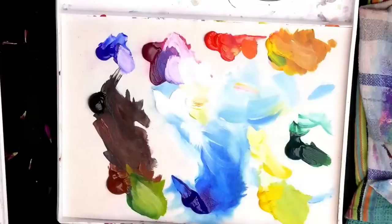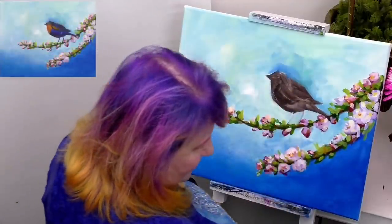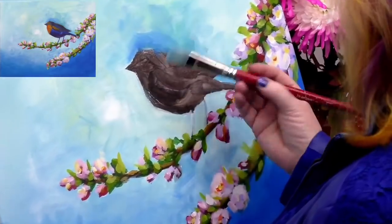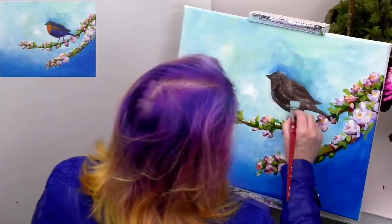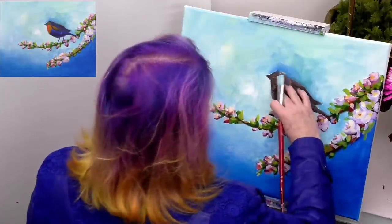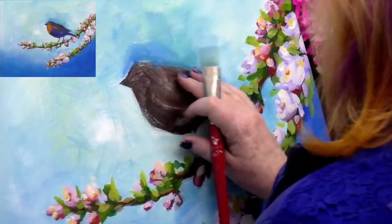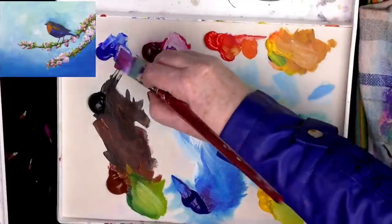All right, let's hop to it. So first, I like to get in some kind of rough sketched out idea, and I may actually go back to my number 10 bright to get him loosely put in. He's got some cool colors down through here, and then he's got a spot of bright warm, and then kind of a lighter range of cool colors up there. It's sort of in the purples. So let's get into those purples.